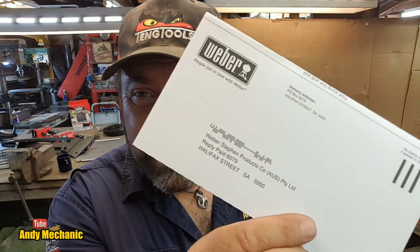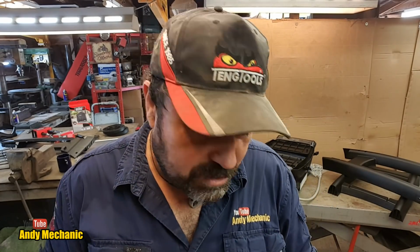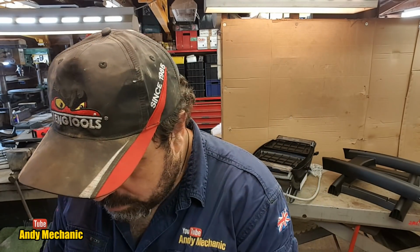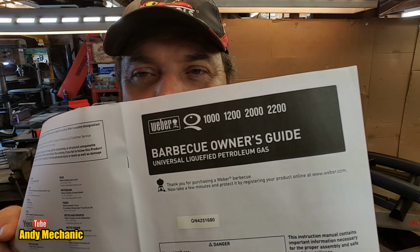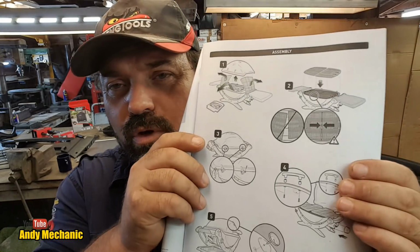We've got a warranty card, obviously very important. And a little book saying how to cook, Andy. Well, that actually could be quite useful to me because I have no idea. Beans on toast is my speciality. And then we also got, somewhere, here we are, look. We got The BBQ Owner's Guide. I mean, this is pretty posh. I never made an owner's guide for the one that I made. And in there on page 5, it starts off with all the assembly stuff.